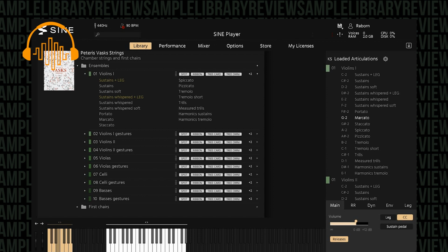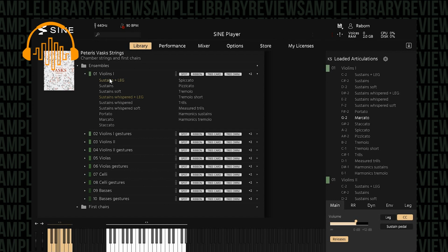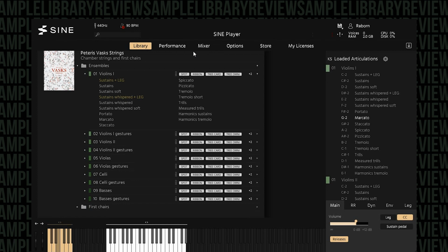You can see you've got all of your ensembles in a folder here, your first chairs in a folder here, and you can see there's just tons of articulations. This is just the bread and butter folder, so to speak. There's also this Genstures folder, which gives you the very unique articulations and playing styles that you find in the music of Pēteris Vasks. Just very unusual glissandi, just some really interesting things that we'll get into. But I'm going to go ahead and go over to the performance tab and just make sure that we're kind of aligned. Let's actually start.